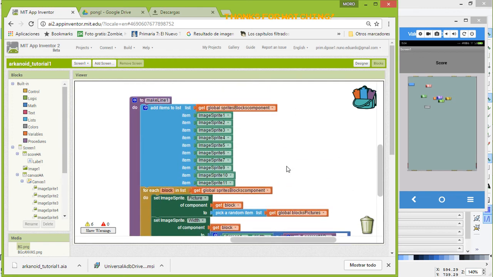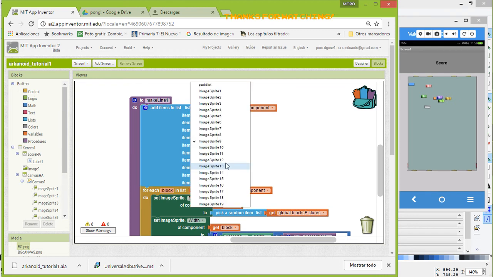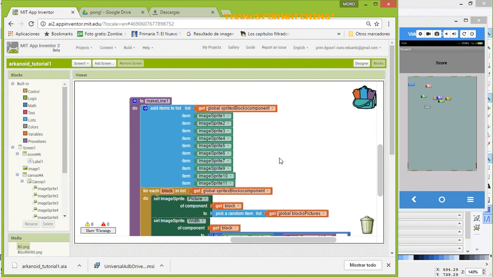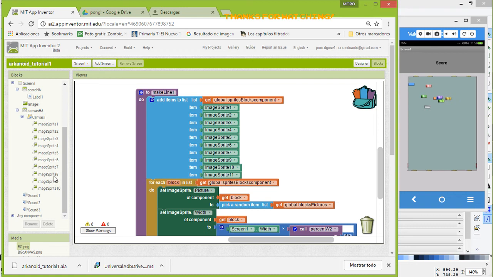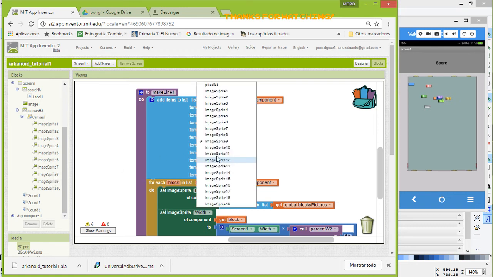So set, add items to the list, image 2, 3, 4, 5, 6, 7, 8, 9, 7, 10. Why, where is my 8? I forgot to add 8. Nine.